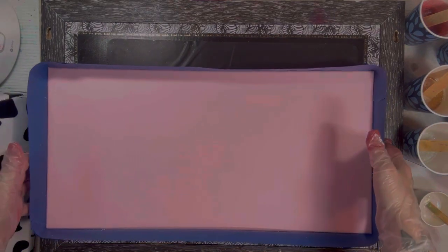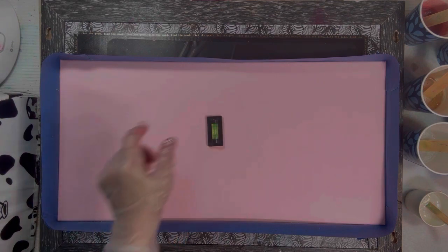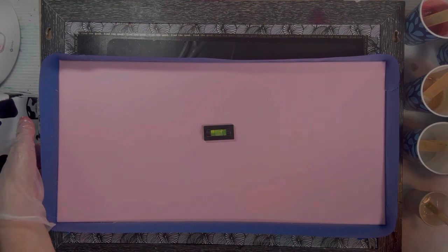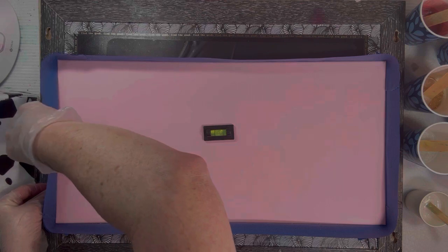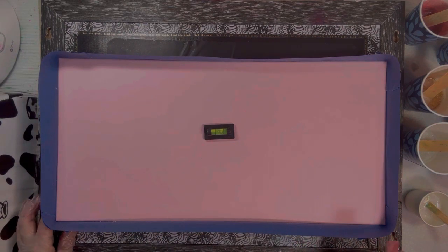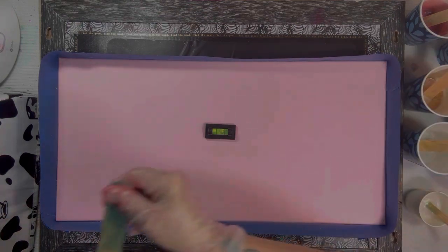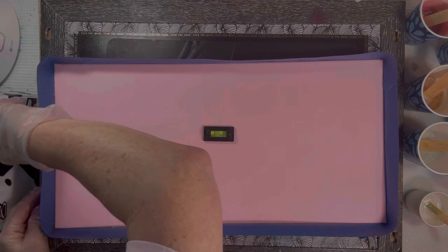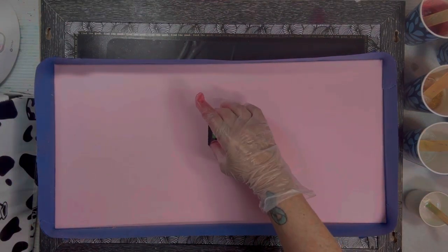And here's the board back. So, first thing we want to do is make sure this bad boy is level. It's a little off there. Pretty good there. Okay, so we need to go up that much. Let's find some popsicle sticks. And there we go. It's off a smidge. Let me put another popsicle stick under there. Perfect. All right, now let's make sure it's still good this way.